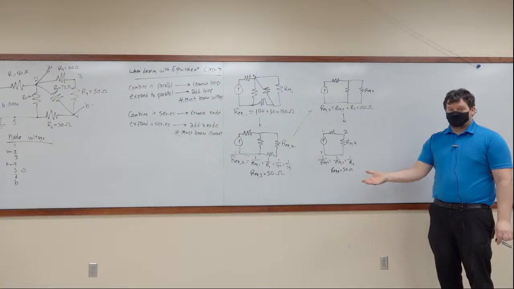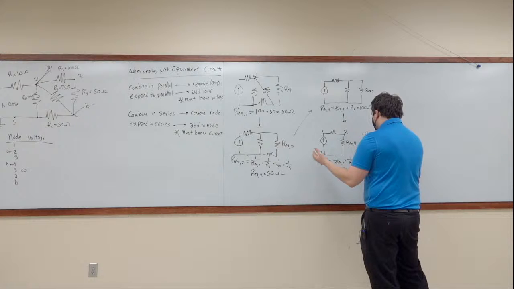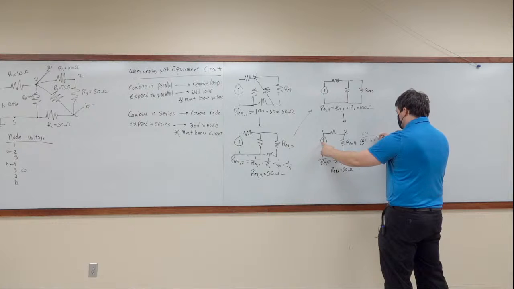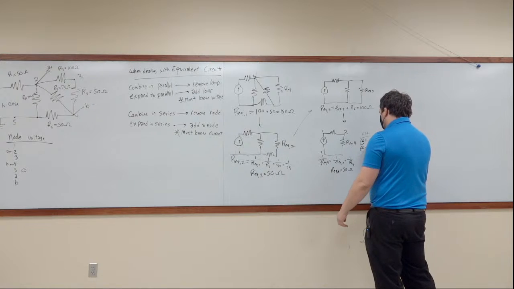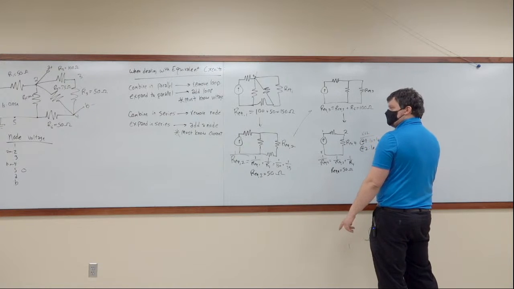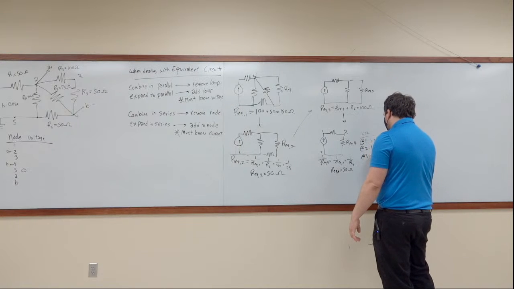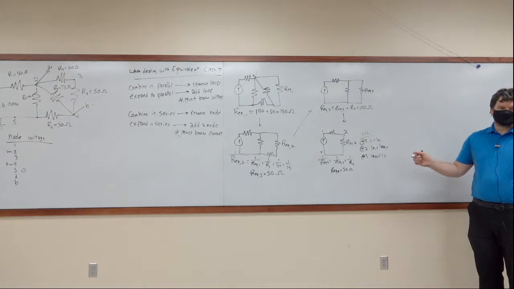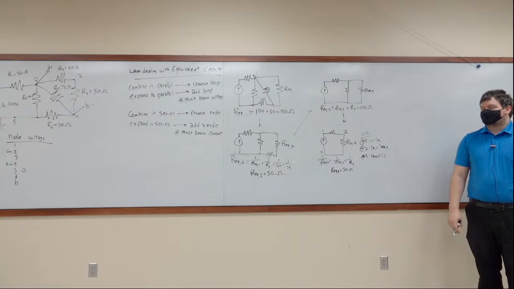If we did KCL for this circuit, what you find is that KCL at node 1, IS is equal to IR1. At node 2, IR1 is equal to IREQ4. And then at node 3, IREQ4 is equal to IS. Okay, they're all equal to each other. That's what KCL says. Or you could just be like, hey, they're in series. We can ignore that, which is what I tend to do.